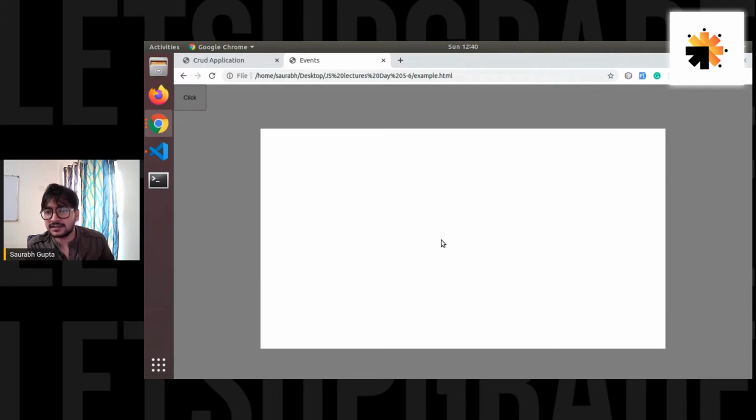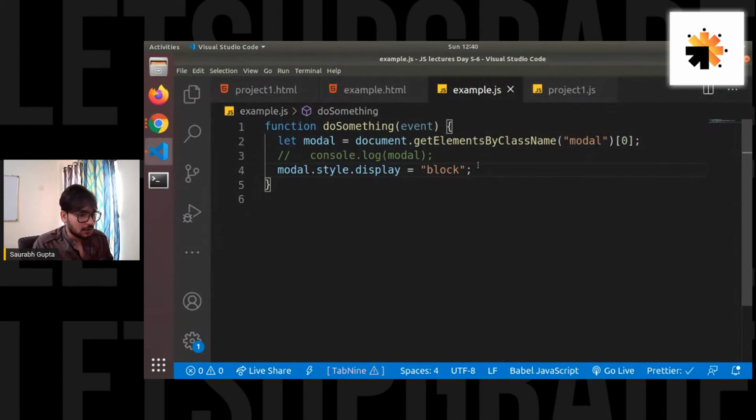Hide and show, Ganesh, are the properties of jQuery. Those are the functions made in jQuery, so we cannot use it here. It's vanilla JavaScript. You cannot use hide and show. But in the same way, if you're working with jQuery and you want to use hide and show, yes, you can use them. In the same way, you can create a function and make it hide or show. That's totally fine.